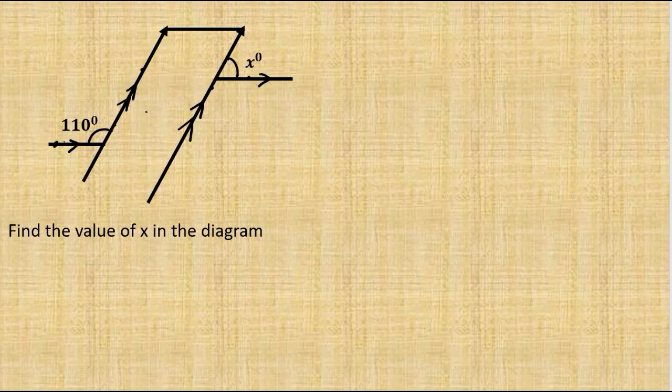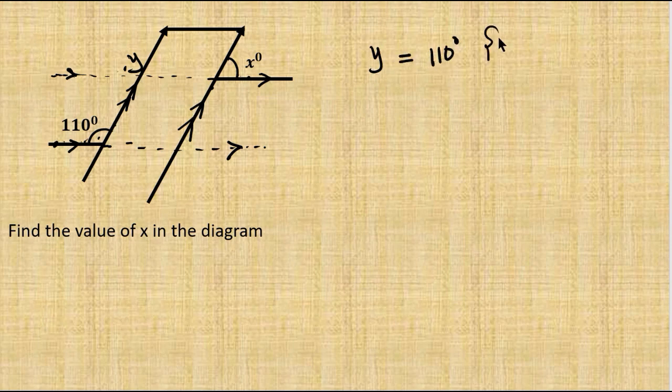From the way the arrows are drawn, we know these two lines are parallel. Now, if this line is parallel to this line, I can simply extend both lines. I want to extend this one this way. It's parallel. Then I want to extend this backwards this way too. Let me label this angle here as y. So I can pick my y to be equal to 110 degrees. Denote that they are corresponding angles.